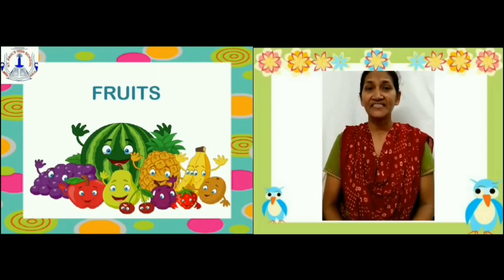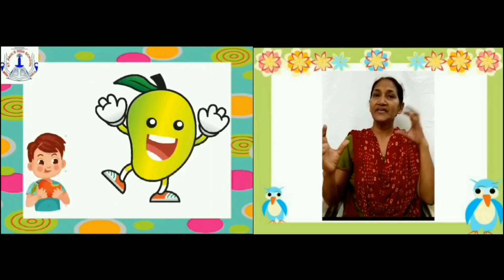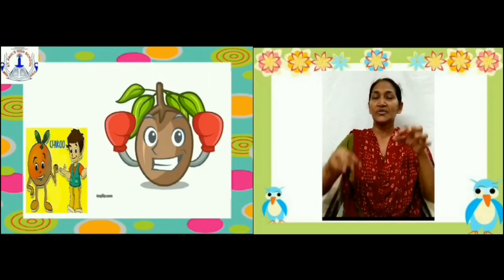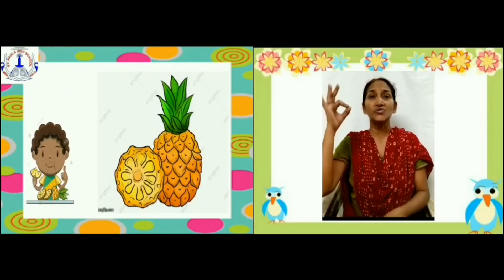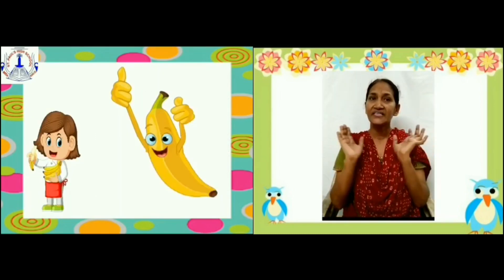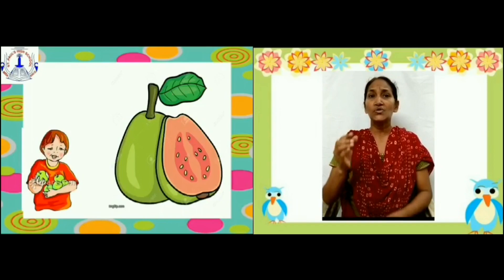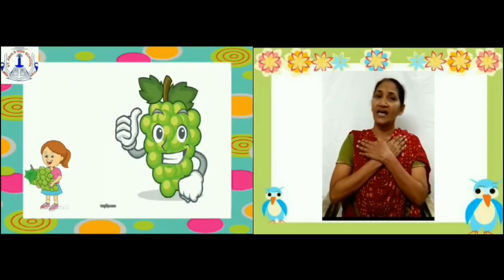Children, let us revise the rhyme again. Fruits. Apples fresh and juicy too, good for me and good for you. Mangoes ripe and yellow, make you a healthy fellow. Chikku sweet and Chikku brown, commonly seen all over the town. Oranges and sweet lime, peel them, eat them and you will be fine. Pineapples also very nice, have some juice or have a slice. Bananas are found all year round, they are good after lunch for old and young. Guavas with little seeds, oh so many and crunchy to eat. Green and purple grapes in a bunch, sweet or sour, I love to munch.